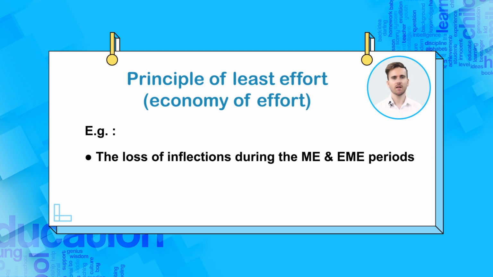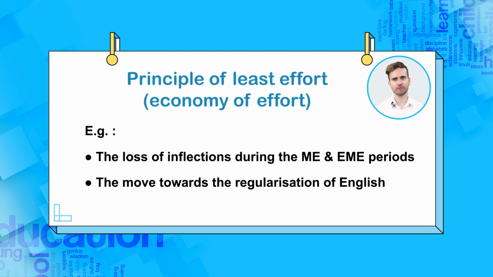I'm sure you'll agree that using fixed word order to identify the subject, verb, and object is simpler than using suffixes, especially because there were several affixes depending on the form of the word. Another example of this principle is the move towards the regularization of English, which aims to make English grammar as consistent as possible. If something is regular, then it uses the most widespread pattern. If something is irregular, then it uses a rare pattern.